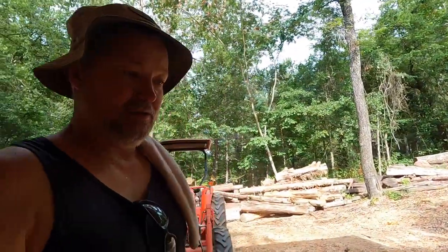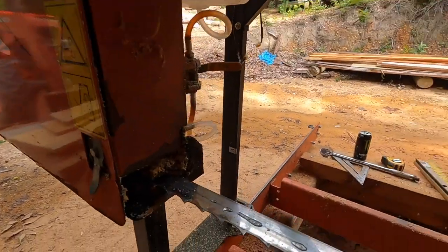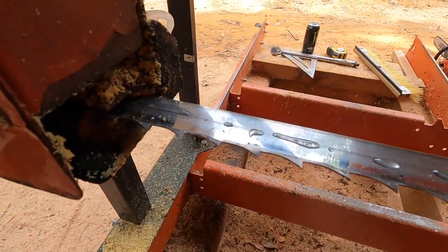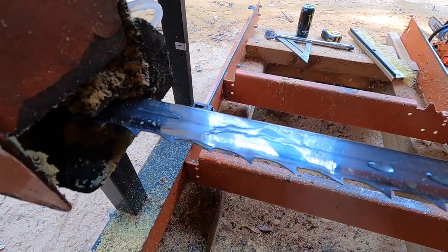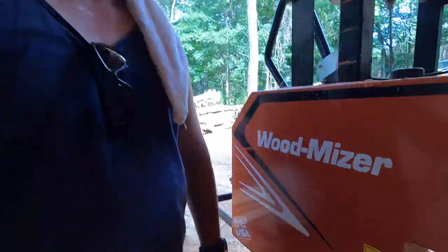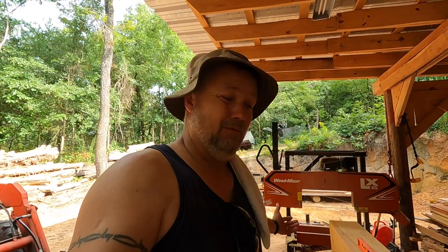And just to show you the blade here, I still got water beading up on the blade, and it's slick as a baby's butt there. That's just water, guys. I don't run diesel fuel. I do too much with cutting boards and stuff like that. And just to be honest with you, I'm just not a fan of diesel fuel all over the ground and all over my clothes. And water works, so I don't see a need in changing it.